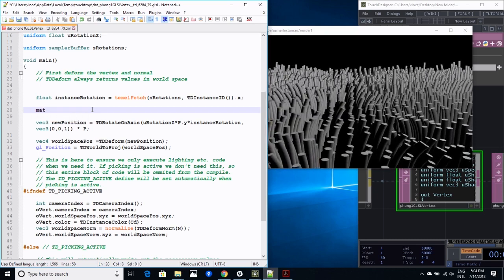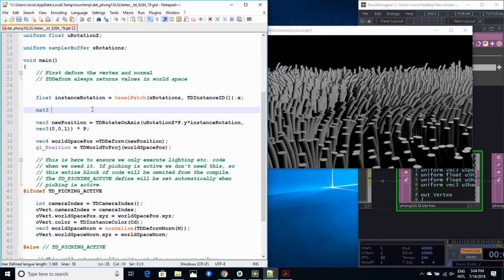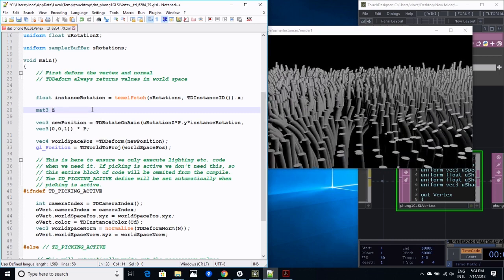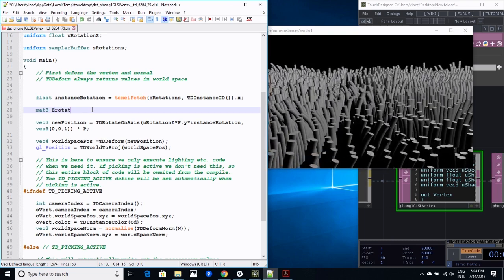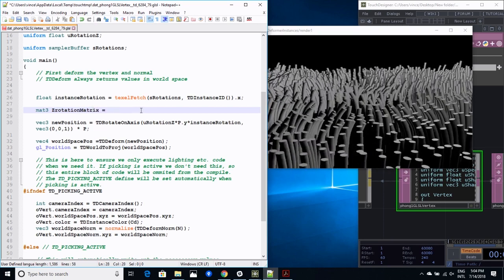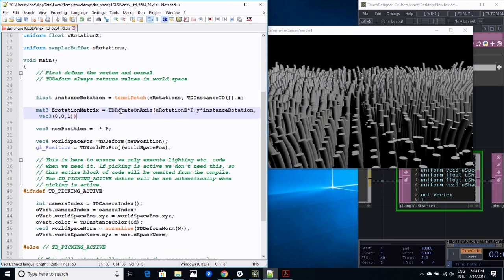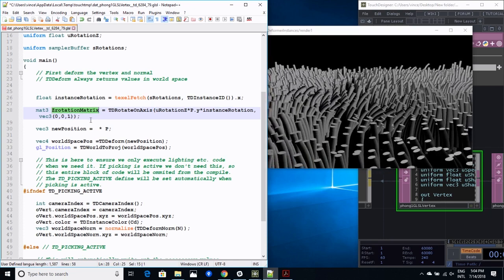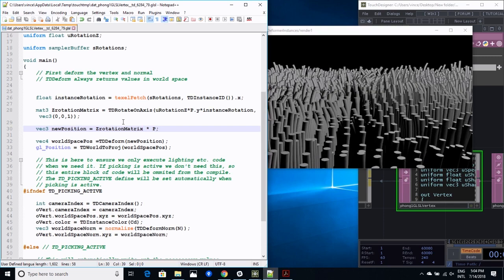So I'm going to declare a new matrix 3, and I'm going to call it Z rotation matrix, and I'm going to say it's all this, semicolon, and now I'm just going to replace it here. So this doesn't change anything.